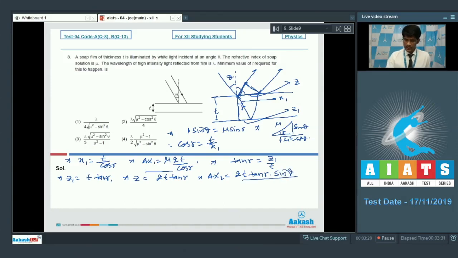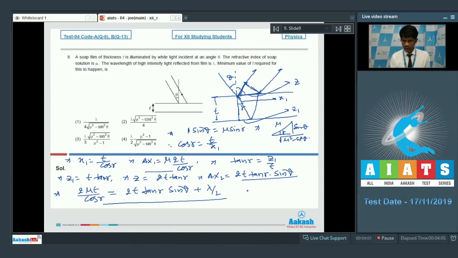Apart from this distance, this wave, once it was reflecting from this surface, it actually bore some extra phase of pi. So what we have here, the effective path difference from here to here, that happened to be 2 mu t divided by cos of r. It must be equal to 2t tan of r sine of theta plus lambda by 2. This lambda by 2 additional path difference is because of the phase shifting here.